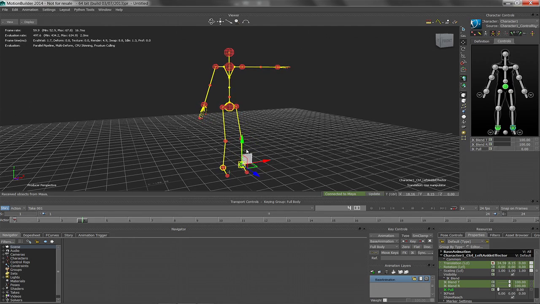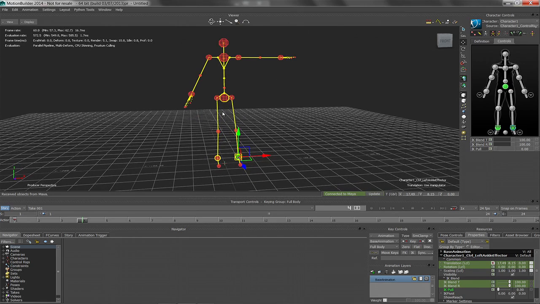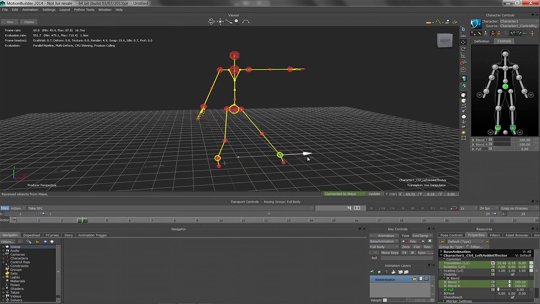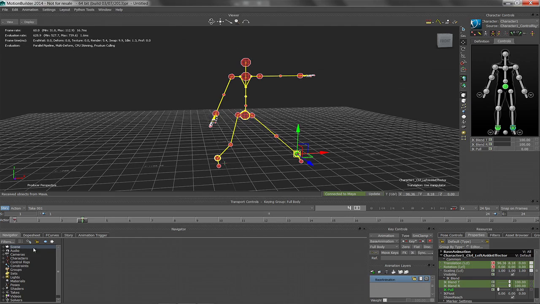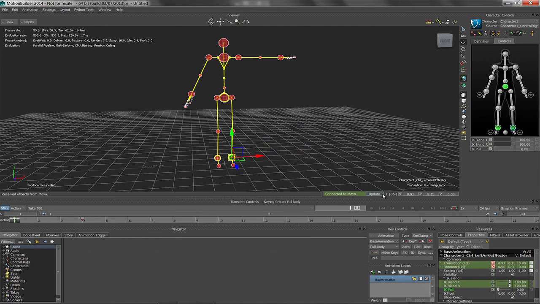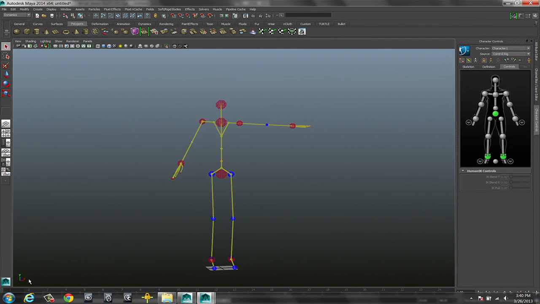You can see how the full body system, basically once that leg sort of overextends, this is really what HumanIK is all about, is the ability to kind of transfer that energy through the whole rig. It kind of goes down and pulls the hips down. So we'll just set another keyframe over there, and you can see that I'm connected to Maya. So if I say update, it'll send it over to Maya, and there's that same move sent over to Maya. So it's a pretty straightforward workflow. SingleClick also works between, obviously, MotionBuilder and Max, and MotionBuilder and Softimage also. So that's an initiative we started a few years ago, and it continues to develop each release. More stuff comes across through it, so it's pretty solid. That's also how we get geometry back and forth to Mudbox. So it's all based on FBX, which is MotionBuilder's native file format.